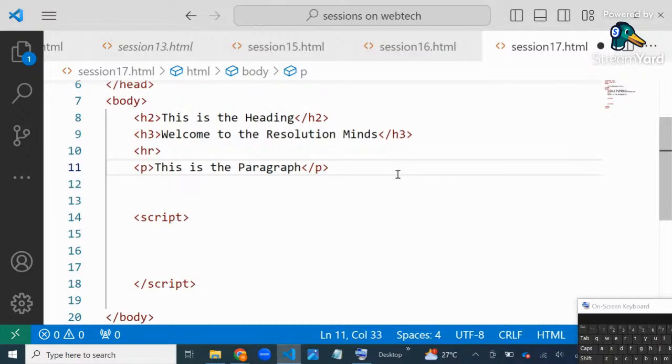So I cannot directly write a heading inside an H2 or H3 or HR or paragraph. So for that purpose, I want to place that heading inside one tag. So what can we do in that case? Is there a tag where you can just put a heading or just put a paragraph? Anything is fine. Is there a tag like that?